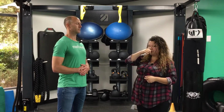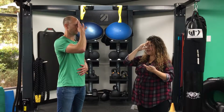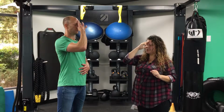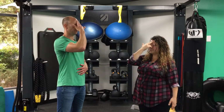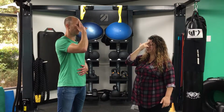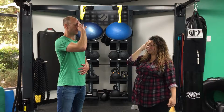Keeping this pace, bring your right thumb to your right nostril, index and middle finger to your third eye, sealing off that right nostril. Take your next full yogic breath in again. Hold at the top. Cover the other nostril with your ring finger, uncover with the thumb, and exhale. Full yogic breath in the same nostril. Cover with the thumb, uncover with the ring finger, exhale.